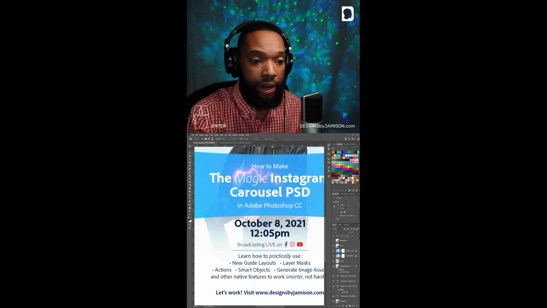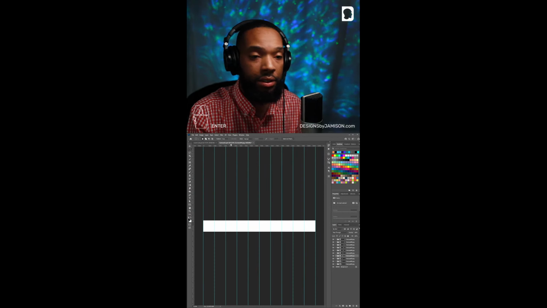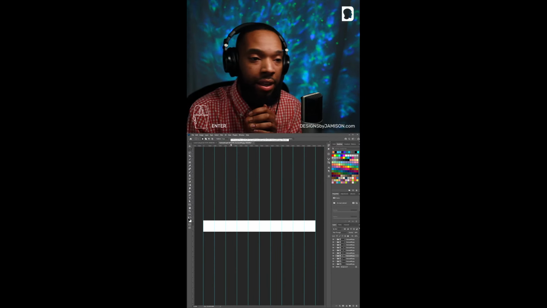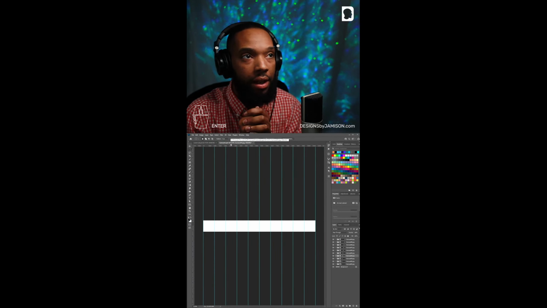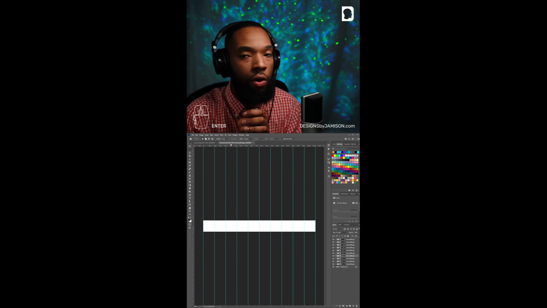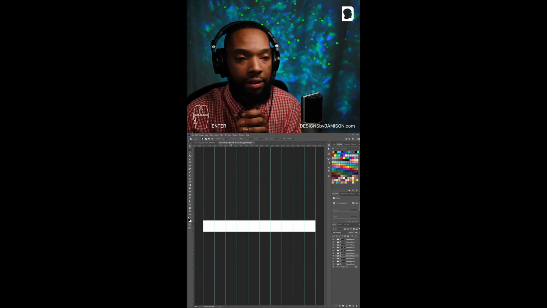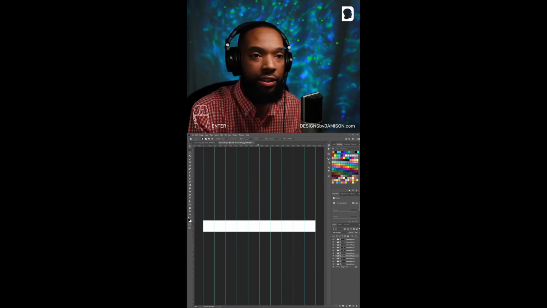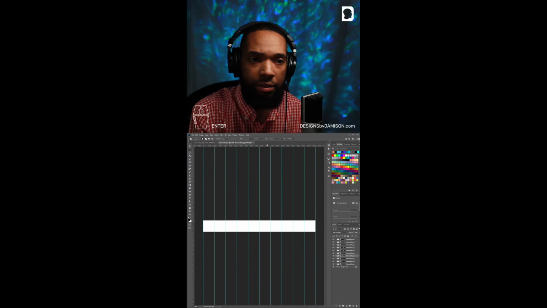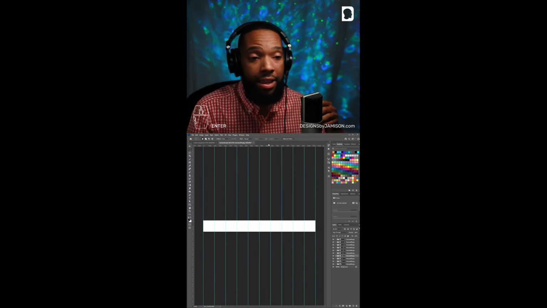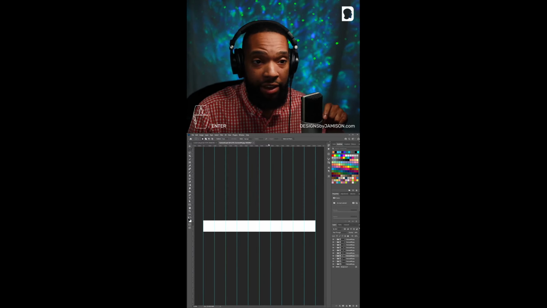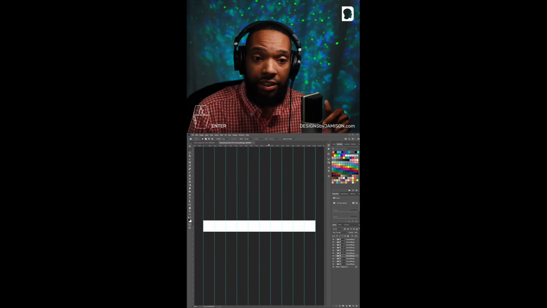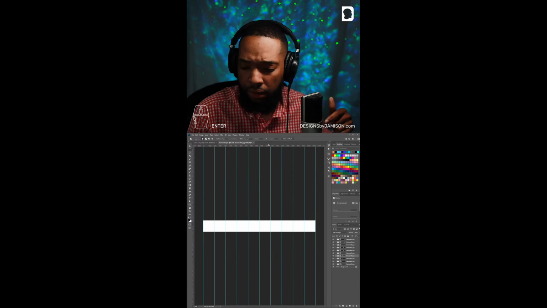That is where smart objects come in. A smart object does exactly that. It's one thing that creates its own file that you can open up in the browser here, or Photoshop, whatever. And then if you change it in there and save it, every instance of it changes in the actual PSD.